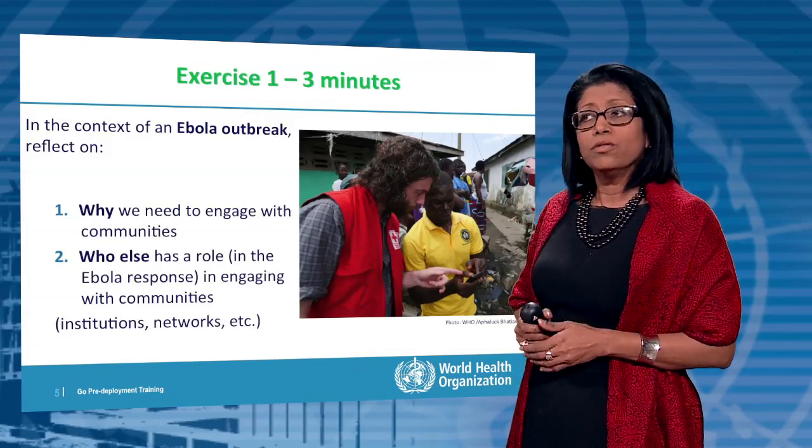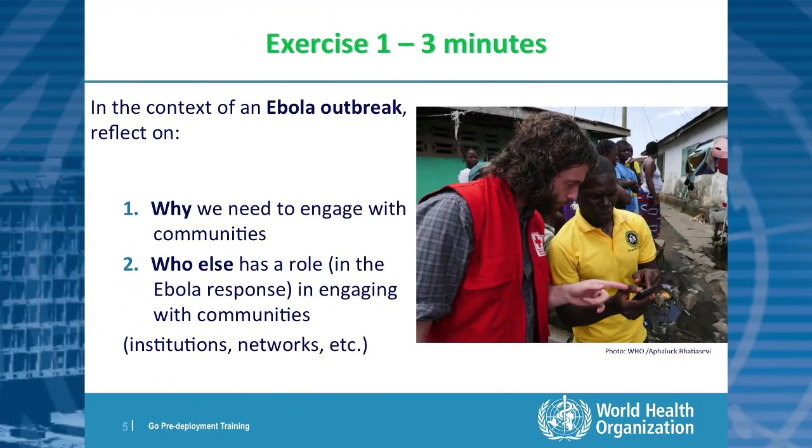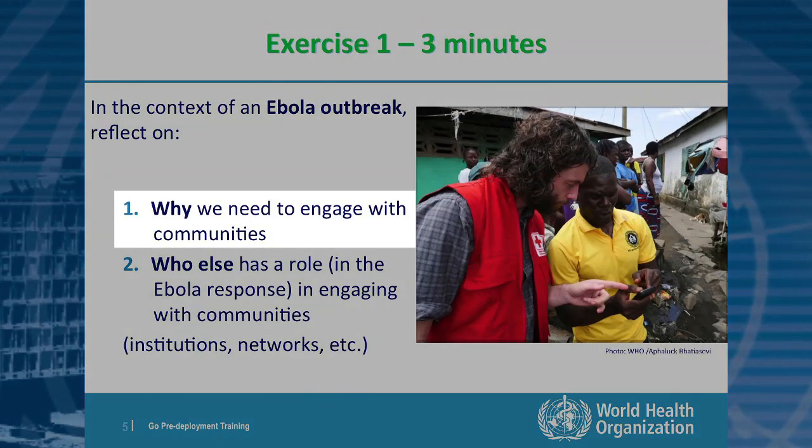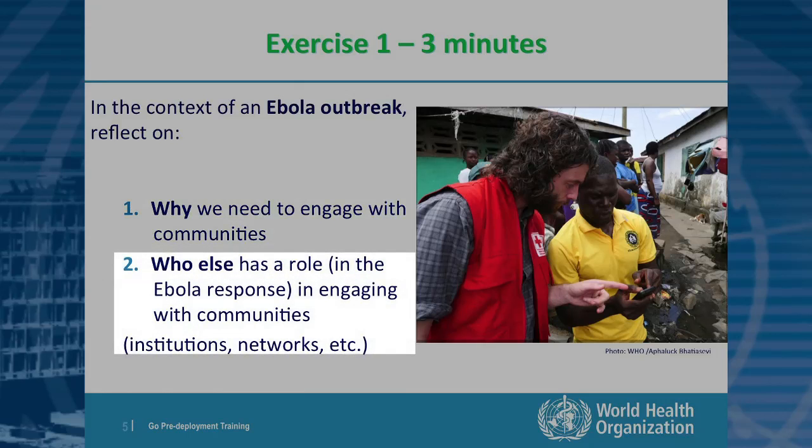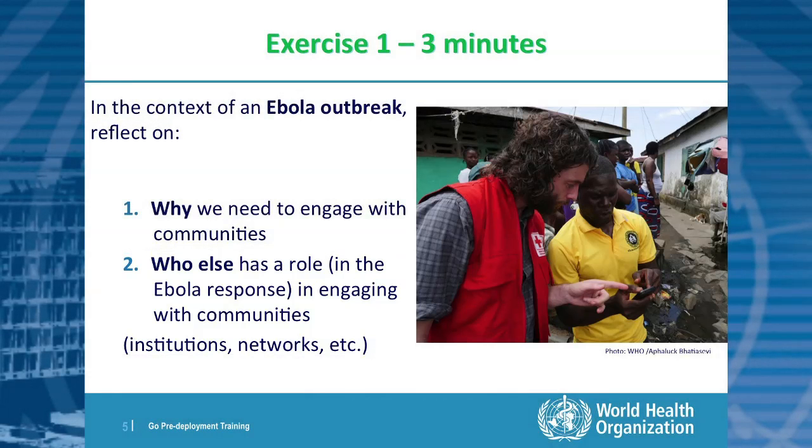Quick exercise for you. Take a pencil or pen and write down on a piece of paper why you think we need to engage with communities. Who else has a role in the Ebola response in engaging with communities apart from those people who are designated to do so? So number 1, why do we need to engage with communities in the Ebola response? And who else, apart from the social mobilization community engagement experts, have a role in engaging with communities? Take a minute or 2.